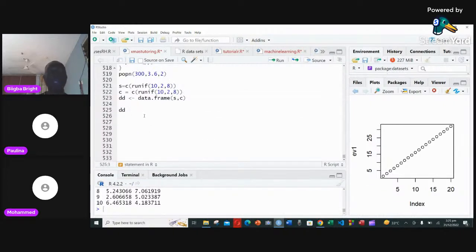Now, how do you add a column to this data frame I have here? This is the name of the data frame, DD. That's the data frame we have created here, DD. How do we add a column to it? You see that when you come to the DD and you type the dollar sign, the names of the columns come down. It tells you that right after the dollar, whatever comes there is a column.